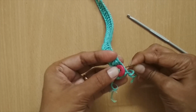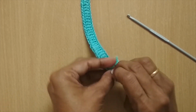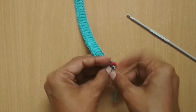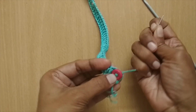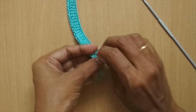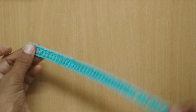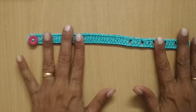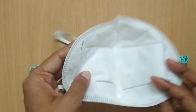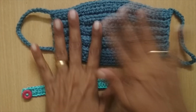Make sure it is very tightly stitched up, otherwise it will just come loose. I'll go through the stitches 2-3 times. So here I have stitched in the button and I have weaved in the tails, and this is how this looks. Now you can either use a surgical mask or any crochet mask that you have.